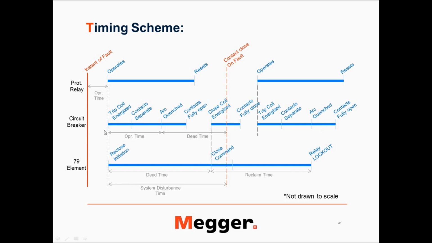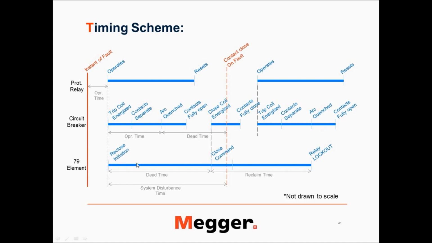And after the arc is quenched until I'm going to come to this point here. So we saw what happens in the circuit breaker after it receives the trip signal from the protection relay. Meanwhile, in the 79 element, that is also inside the circuit breaker, also inside the protection relay, once it sees the trip signal because of any protection function, the reclose is initiated, or the 79 function wakes up. And it is going to go through its own time delay.